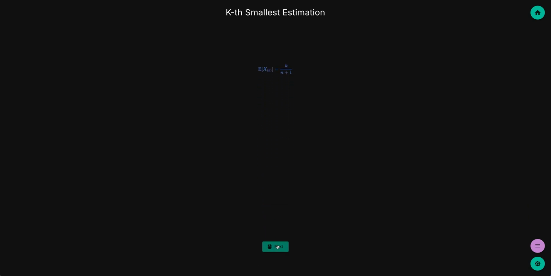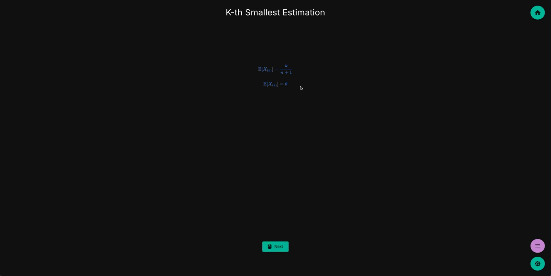So we have this order statistics equation: the estimated value of the k-th node equals k divided by n plus 1. And we want to rename this chunk to be one symbol. We can use any symbol, but in this case, we will just name it theta.